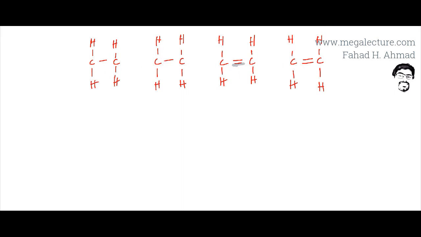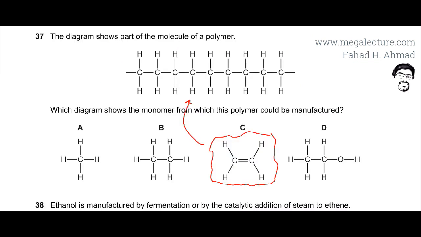The double bonds are going to get converted into single bonds, and the carbon atoms in the molecule would start joining with each other, linking up and forming a very long chain molecule, which would be called a polymer. So if you go back to the question, you would notice that this is the same molecule that I drew, and these molecules are going to group together, connect with each other, and form this polymer.